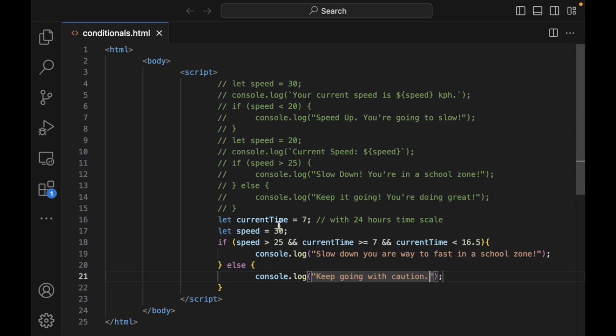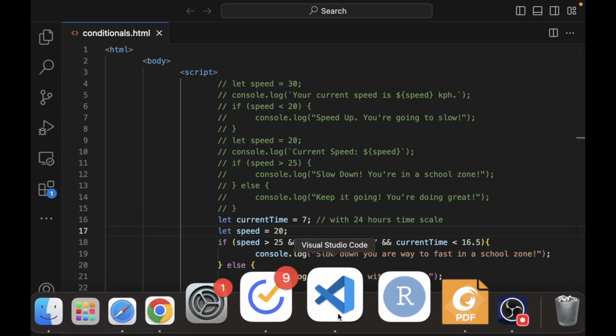Okay, and we can change this to, let's say, 20. Okay, so now let's take a look and see how that runs.